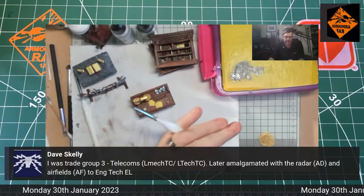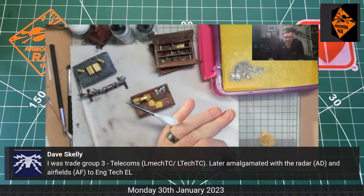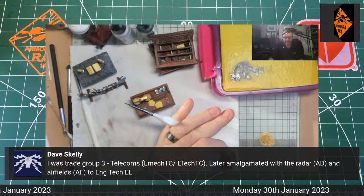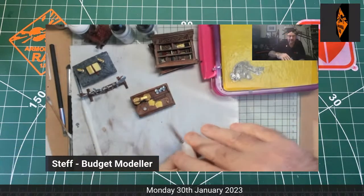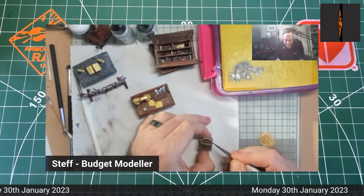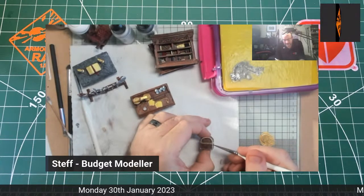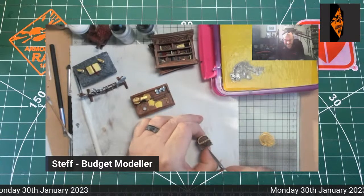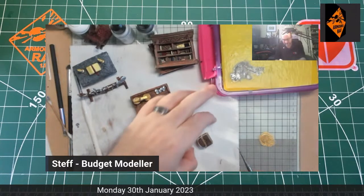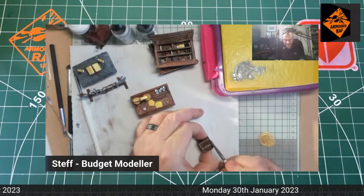Trade group three. So Almec TC. Later on I'll go to Airfields and Engtech EL. Ground base. So you weren't actually what we call a proper fairy. He'll get mad with me for that one. You weren't an aircraft fairy. Should I say? That's probably like him saying that working on a flight line as an armourer, you weren't a proper armourer.